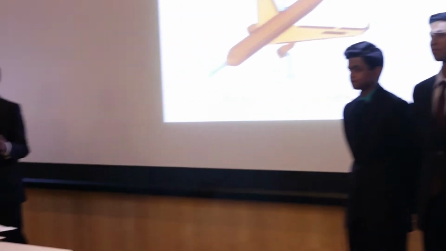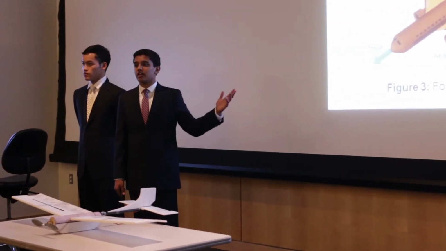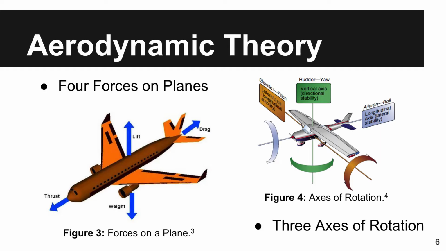So before going into the details of our plane, we'd like to talk about the aerodynamics behind flight in general. So there's 4 forces that govern the flight of any plane. The weight is simply the force of gravity pulling down on the plane. The thrust is the forward force provided by either the propeller or the engine. The drag is the resisting force provided by friction with the air or disruptions in the airflow. And the lift is the elevating force, and this is caused by differences in air pressure below and above the plane.